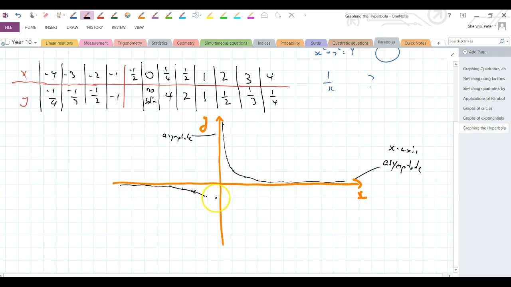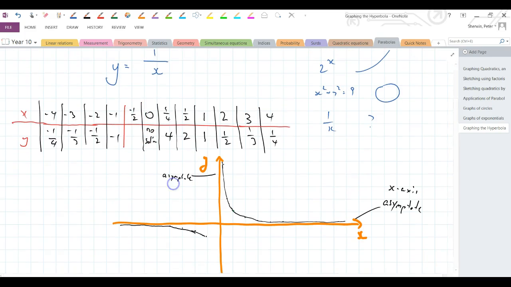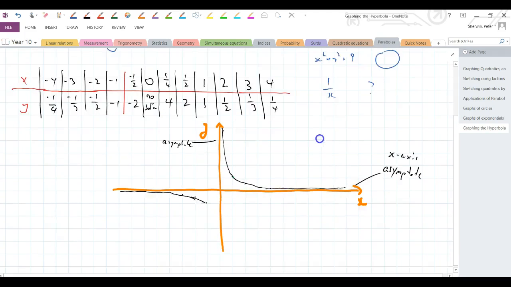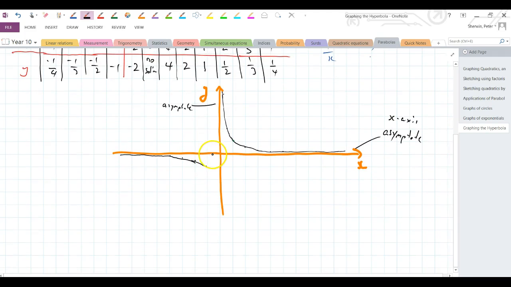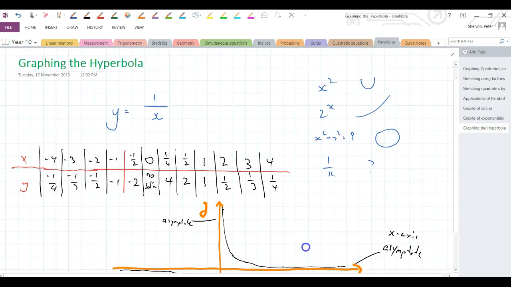What's going to happen in here between 0 and 1, when x is minus a half? 1 divided by minus a half, it's going to be minus 2. Minus 2, so minus a half, I've got minus 2. Minus a quarter, I'll have minus 4. And so I've got these two branches in what's called a hyperbola.